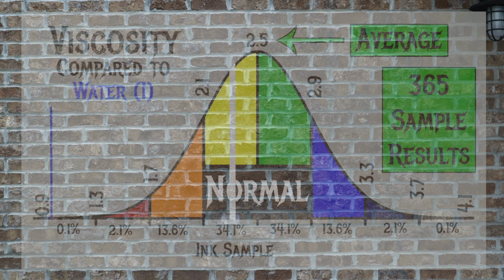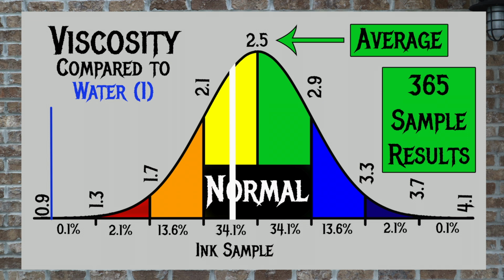For the inks I've tested, I have found an average viscosity of 2.5, with the realm of normal being from 2.1 to 2.9. Robert Oster's Deep Sea has a viscosity of 2.33. That's a very normal flow for an ink.